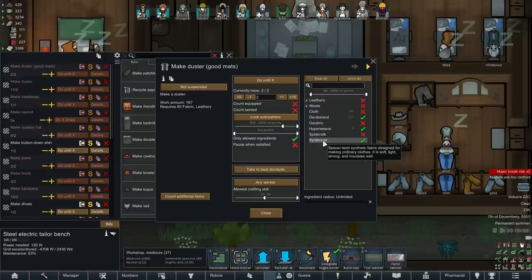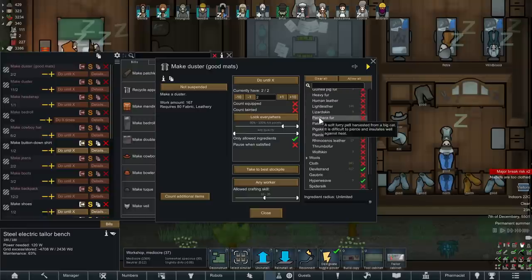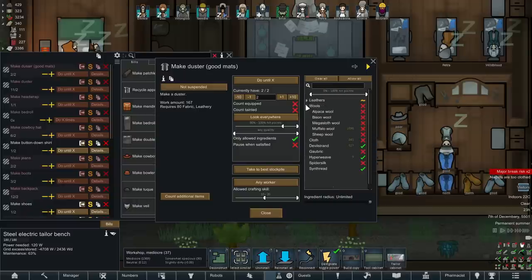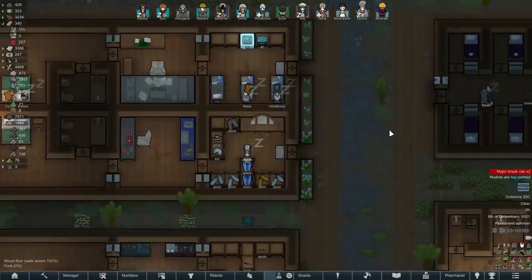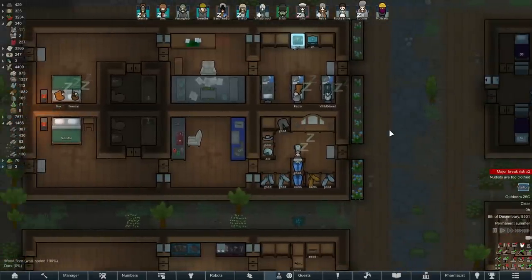Synth Thread is, I think, about as good as Devil Strand. Maybe a little lighter, but maybe a little less temperature control. Like, it's pretty good. If we get Thrumbo Fur, which is interestingly enough under leather and not wool for some reason, I think Thrumbo Fur is also about as good as Devil Strand. Anyway, the idea is, if we've got this material, make some dusters, because I think the dusters, being on the outer layer, is the most critical for actually decreasing the amount of damage we take in.